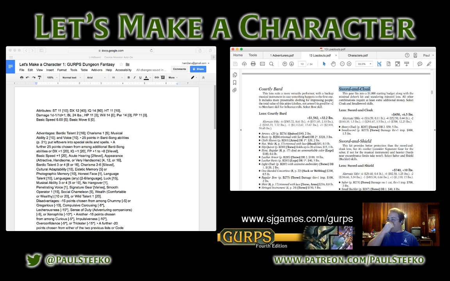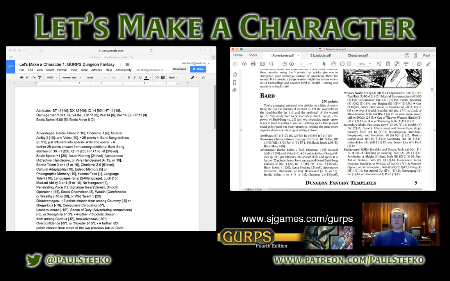This guy is going to be, I don't think he's going to be very melee combat focused, but I do sort of like the idea of the almost swashbucklery bard who's got the cape, and he flips the cape around to distract his enemies while he kind of pokes them with a light fencing weapon. So the thing I need to keep in mind for that is I'm going to be looking for the cloak and small sword skills when I make my character. But we'll get to that when we get to skills. First, we have his advantages to look at.